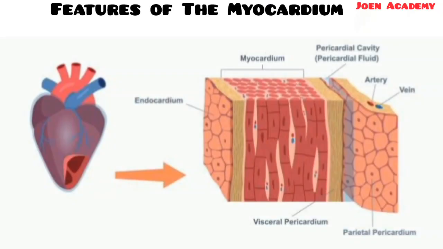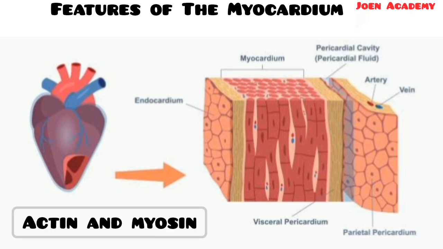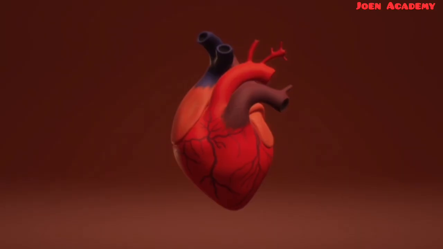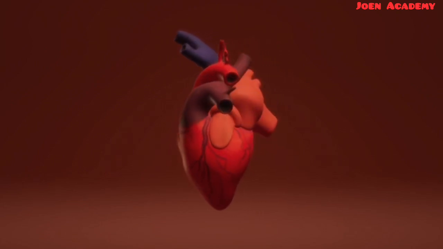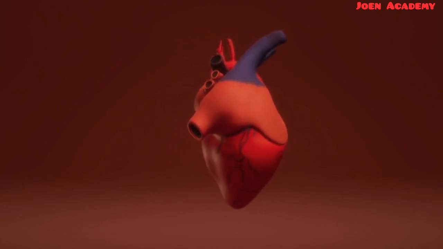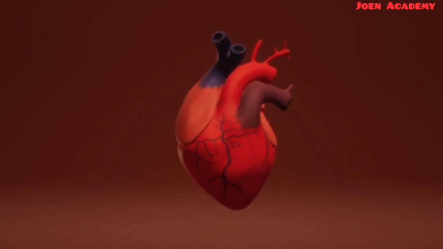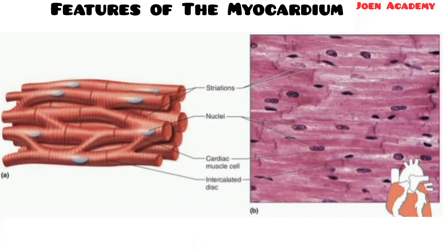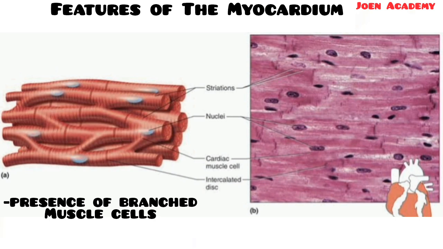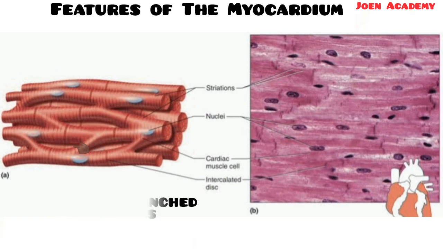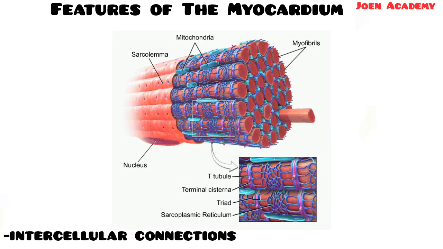First of all, let us run through some of the properties that can only be seen in cardiac muscles. Although the myocardium contains contractile elements such as actin and myosin, which can also be seen in skeletal muscle, it still has some features that can only be seen in it but not in skeletal muscle. Instead of having longitudinal fasciculi of muscle cells as seen in skeletal muscles, the cardiac muscle cell is branched, and the branches of cardiac muscle cells make end-to-end contact with branches of the adjacent cells. Cardiac muscle has special intercellular connections.